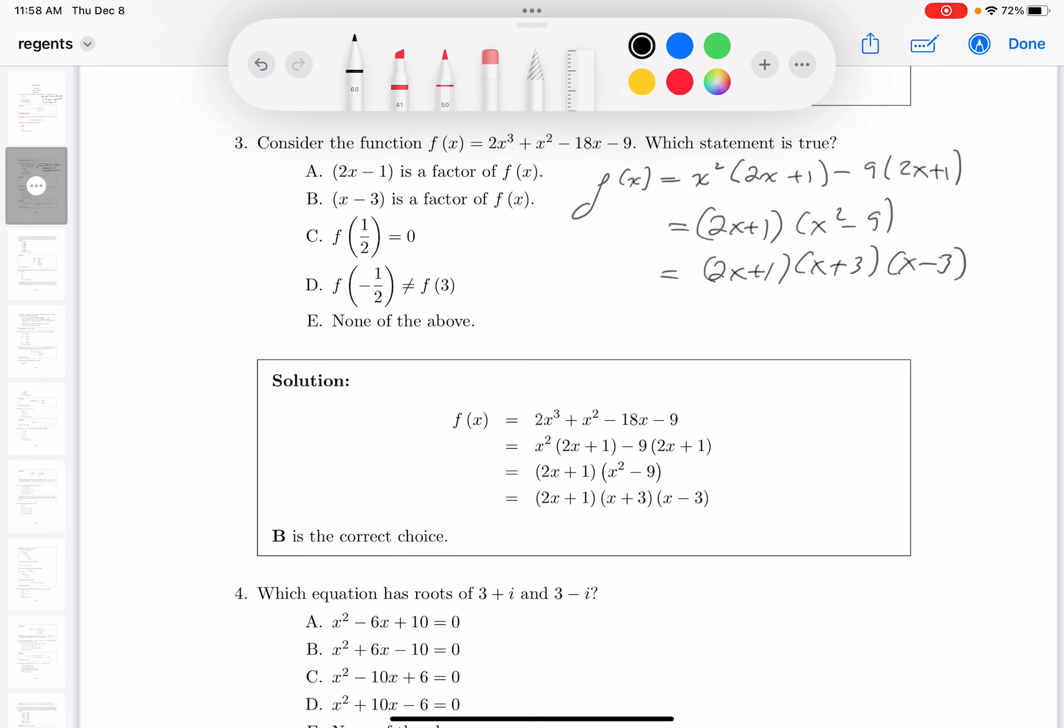So I factor it, and typically what you do for a polynomial, if you can factor it. So I'm going to start saying which is true. This is not true because that's not a factor of it. This is true though. B is true.